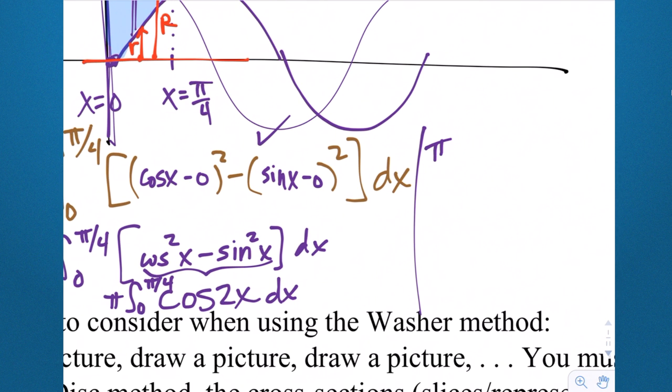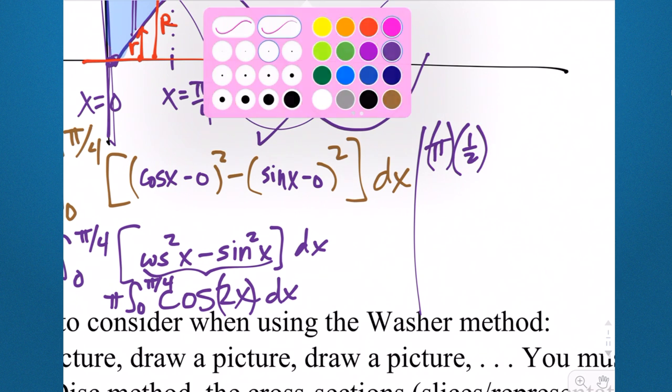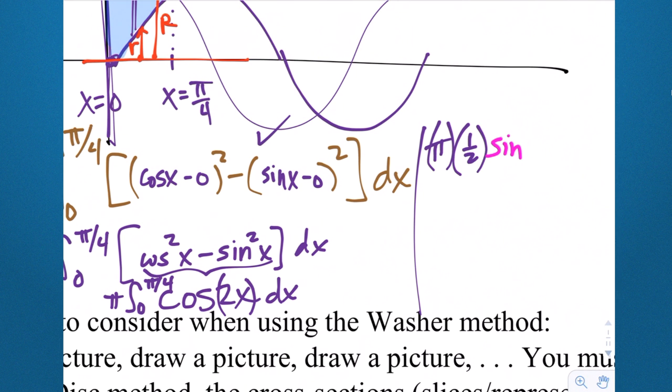All right, so pi goes along for the ride. Cosine has an inside function of 2x, whose derivative generates an unwanted 2, so we'll have to have a correction of a half. And now what is the antiderivative of cosine of blob? Sine of the blob, 2x. And we evaluate it from 0 to pi fourths. So the pi is still out there, and the 1/2 is a correction.